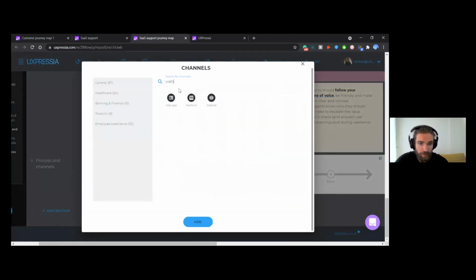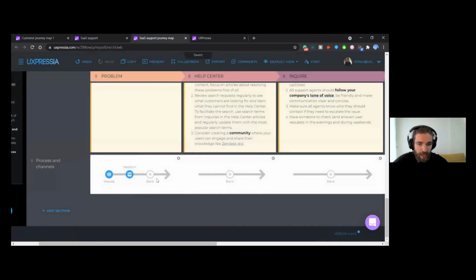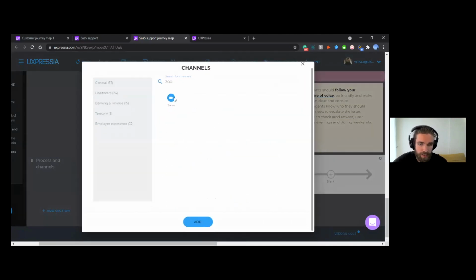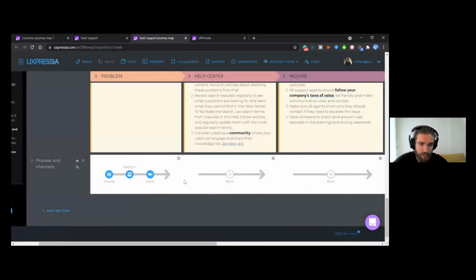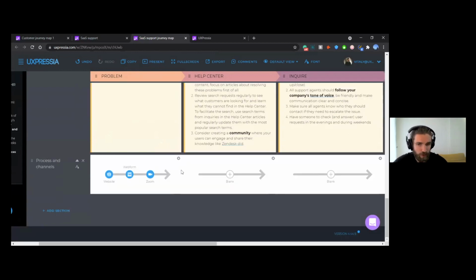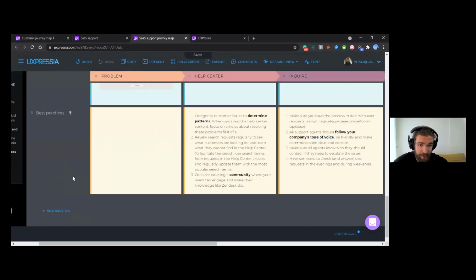Let's say your persona is going into a website, then they fill a web form over here, and then schedule a call in Zoom. So this is a linear process that is happening on this problem stage over here. In other words, there are different ways this can be visualized. So make sure to check both of the sections depending on your specific case.